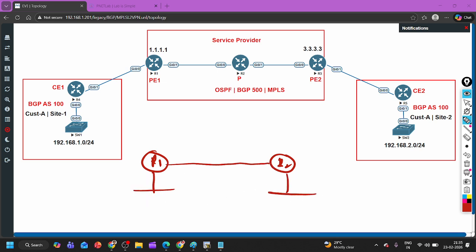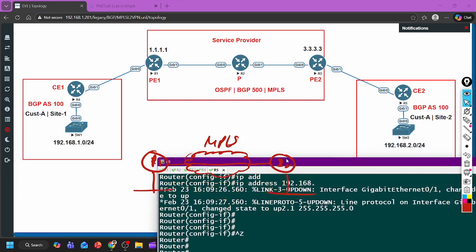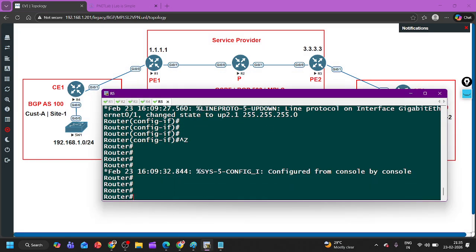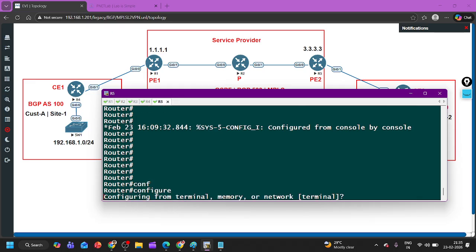So you know how to configure a routing protocol here and how to make reachability, right? Inside this link there is MPLS, right? So I can simply enable OSPF, EIGRP, whatever routing protocol you want.